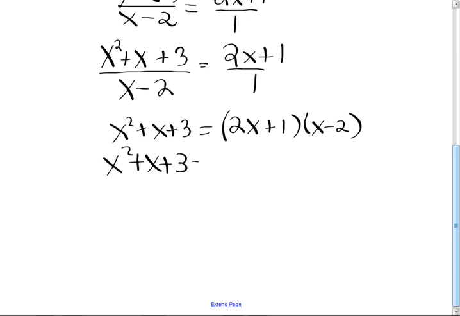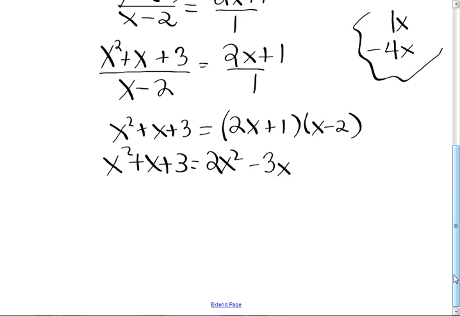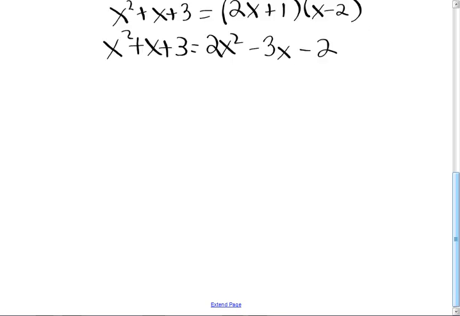Probably should do it. 2x squared. Can we go ahead and do this in our heads? You know, sometimes I might write it out over here. Minus 3x. I might do a little bit of thinking over here, scratch paper, whatever. But it's minus 3x. That's right, Grant. And then it's what? Plus minus 2. Now, to solve any equation, we want it equal to 0. I bet you could add 3 to one side. Add 2. I want this to be 0 on this side.